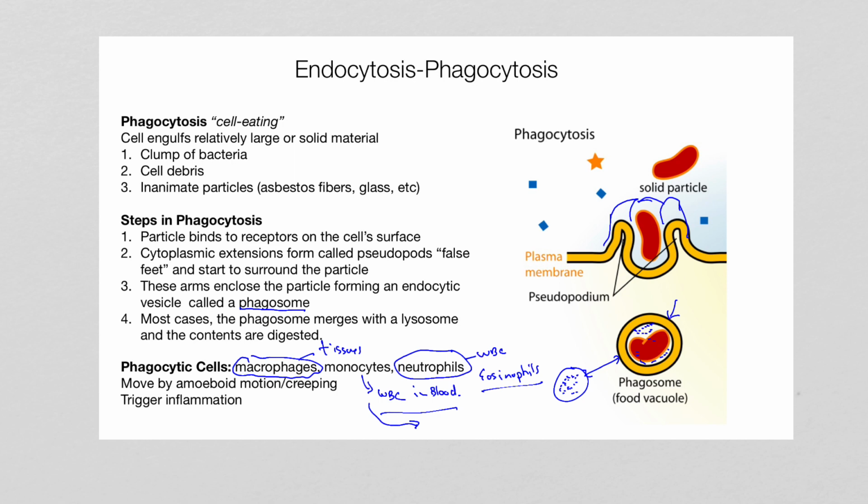And they move almost like an amoeba, so they kind of creepy crawl along the surfaces in the body. The other important role that they play is they can trigger inflammation, and when we trigger inflammation, we are basically signaling to other cells to bring in the substances that will reduce harm when there's an infection or an injury.